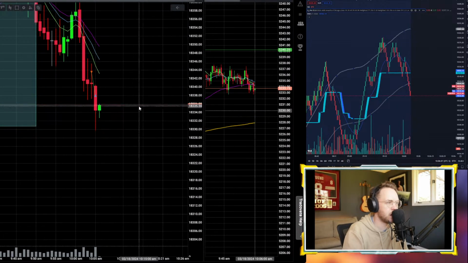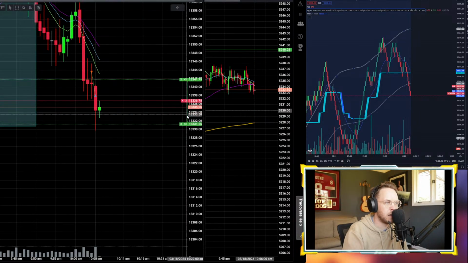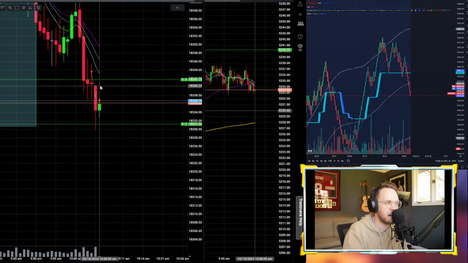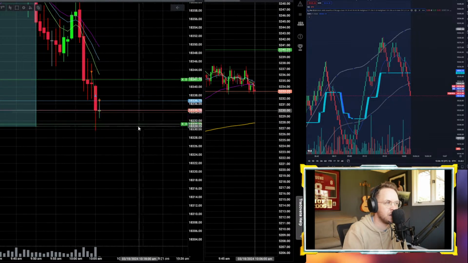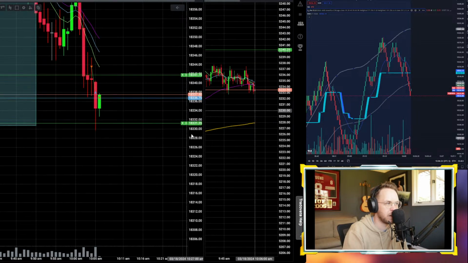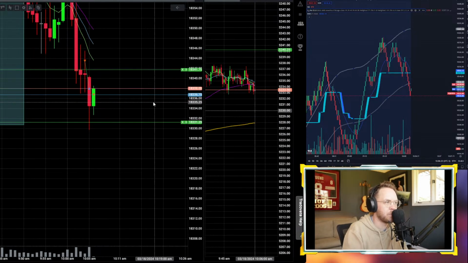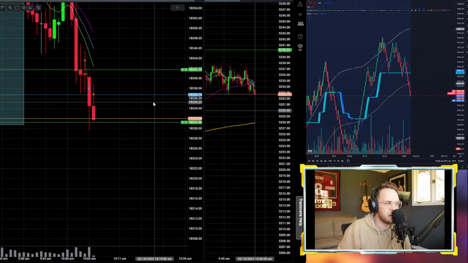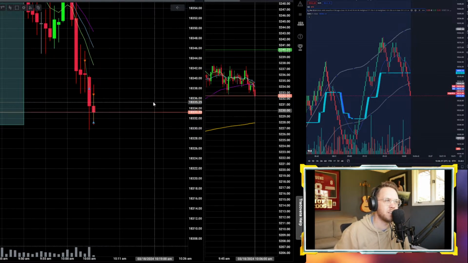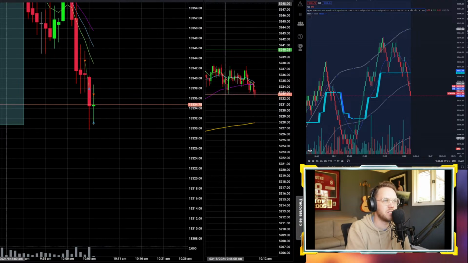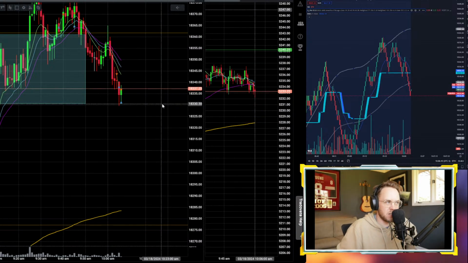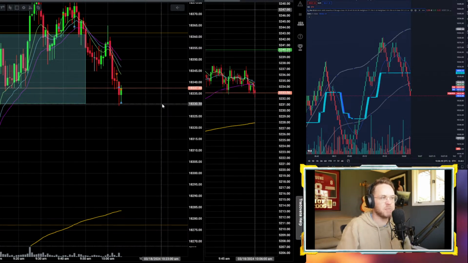All right, I'm going to take one more short here. Basically, you can see here, guys, my stop is above this candle body, and my target is in the wick of the candle next to us. So the only thing that should really stop me from taking profit here is if we reverse to the upside right now. Okay, cool. There we go. 4 for 4, guys. We took 4 winning trades today. We are up 1268 on this account. Yeah, this is a good day. We've taken 4 trades, 100% winning trades.